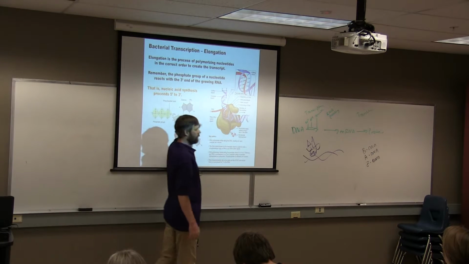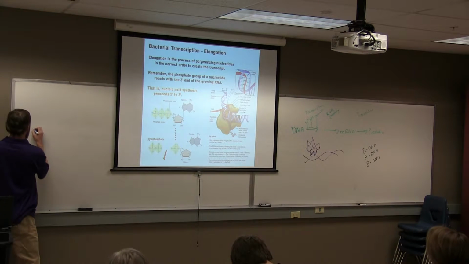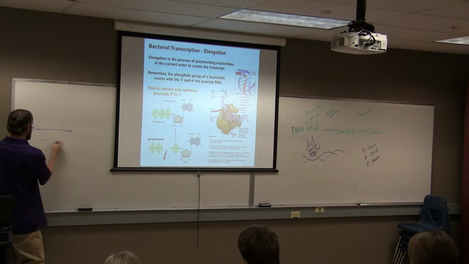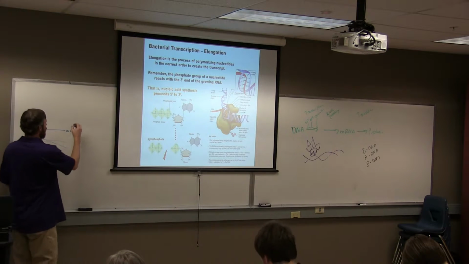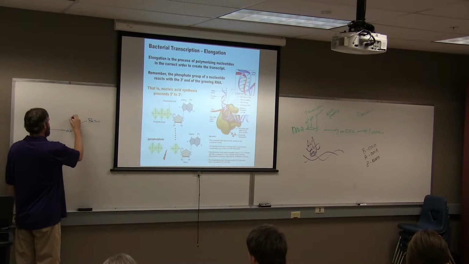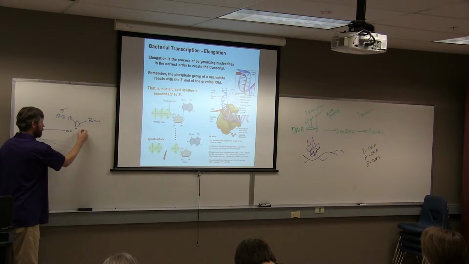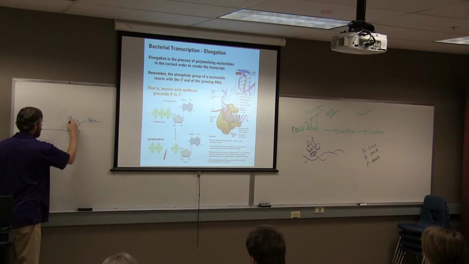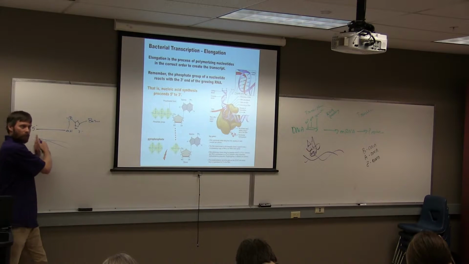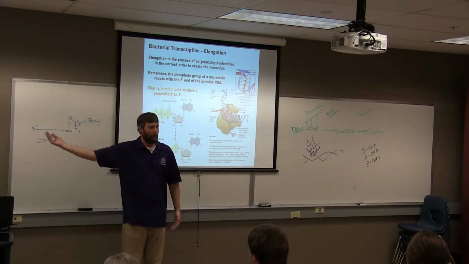So, elongation occurs by adding nucleotides onto the 3' hydroxyl of a growing RNA. If I got my DNA template down here. So I'll have, this is my 3' OH, this is my phosphate, my phosphate, my phosphate. So this is the 5' end, and this is the 3' end of this guy. So the 5' end connects on the 3' here. So we add from 5' to 3'. We grow from the 5' end to the 3' end. By convention, we write nucleic acid sequences 5' to 3'.